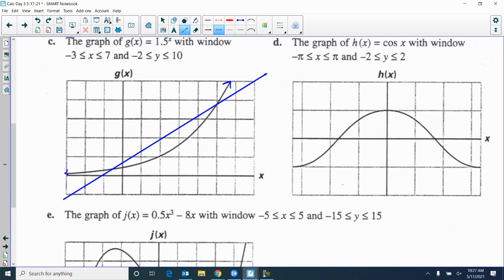Because it's always increasing, so it couldn't be negative, and it's zero, but there's no min or max. Yeah, those two key things. And then some of you drew it straight to here as well, thinking that would work. But you've got to think the line has to continue infinitely. If you draw it straight at any point, it's got to continue straight. So Cooper had the right reasons here.